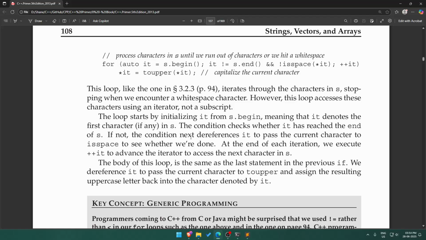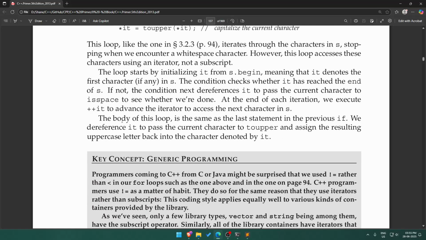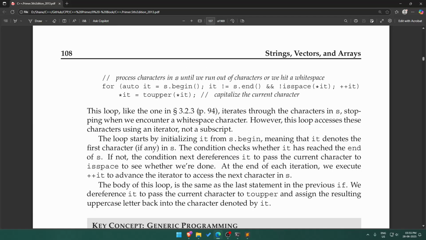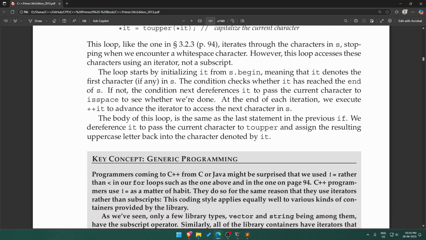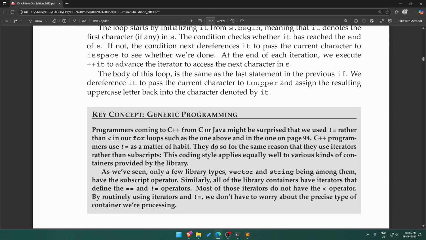If not, the condition next dereferences it and passes it to isspace to see whether we're done. At the end of each iteration, we execute ++it to advance the iterator to the next character. The body of the loop is the same as the last statement before. We dereference it to pass the current character to toupper and assign the resulting uppercase letter back into the character denoted by it.